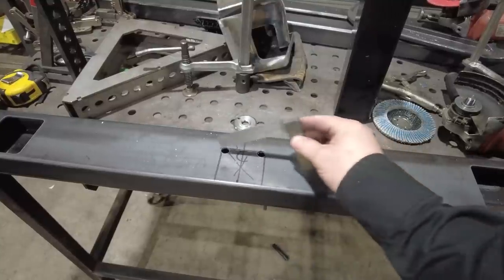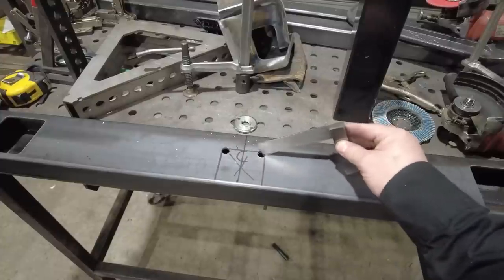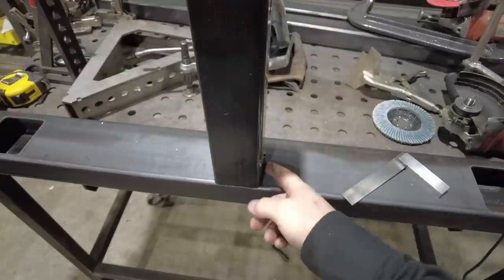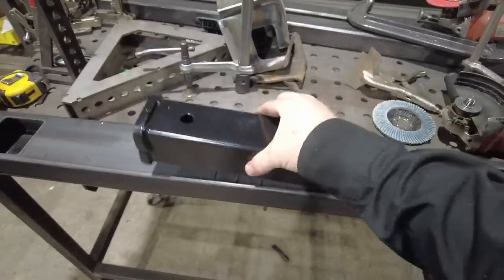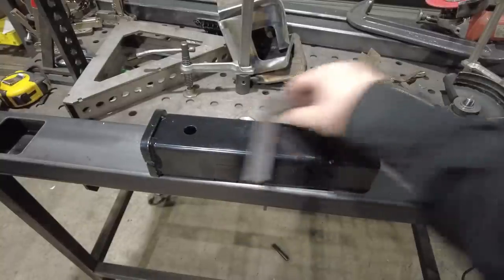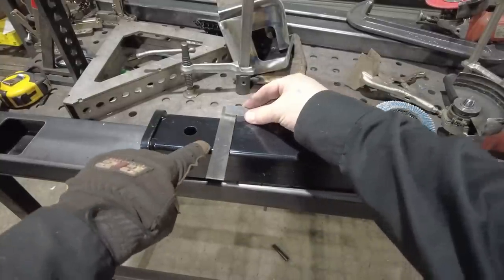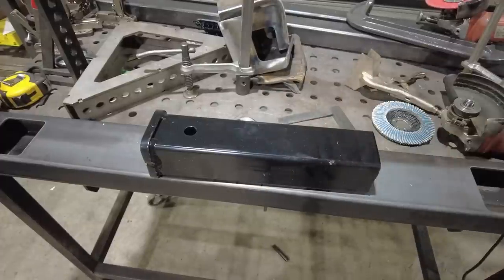mark a line, flip it over. I drilled these holes in here because that's going to give me that radius on that corner. And so when I slide the receiver down in, once I cut that out, I'm going to shorten this receiver up, probably to somewhere right about there. And then I'll add 2 inches to that so it sticks all the way back and flush. Then I'll just weld it in, and then we'll have a new receiver bumper.